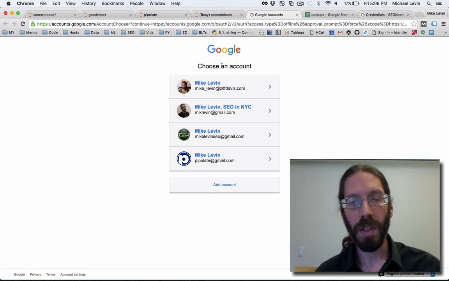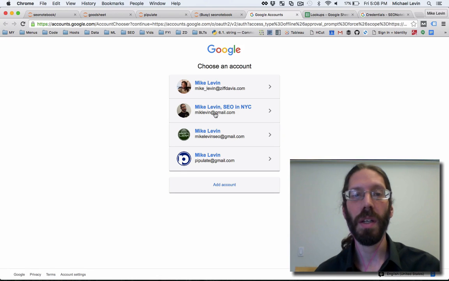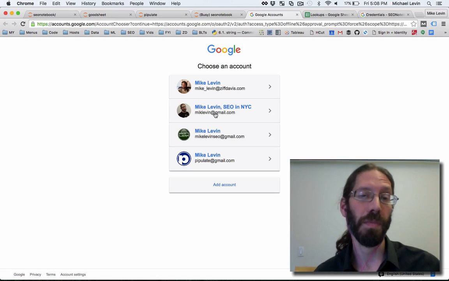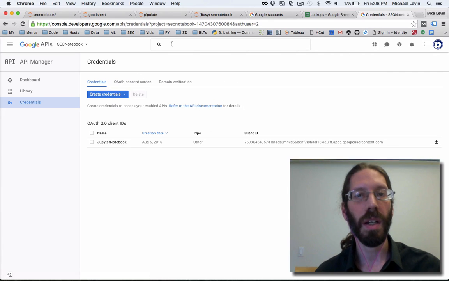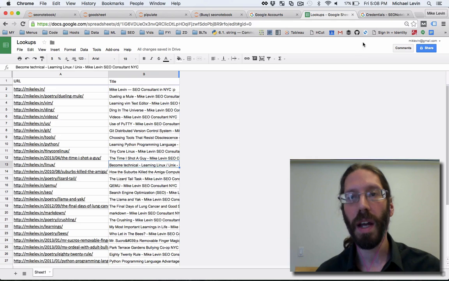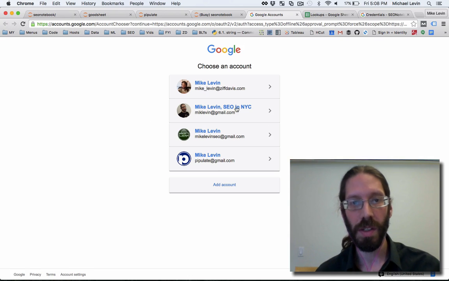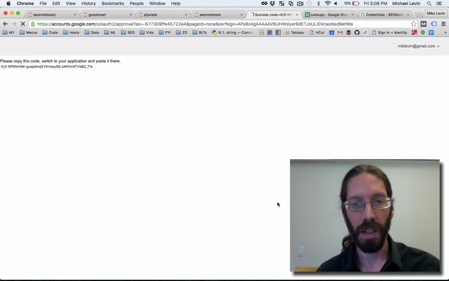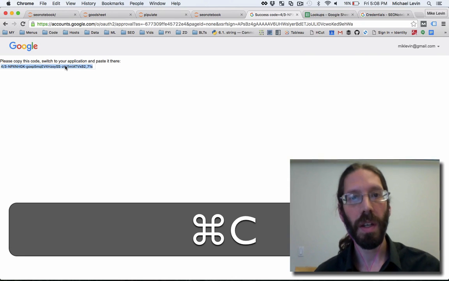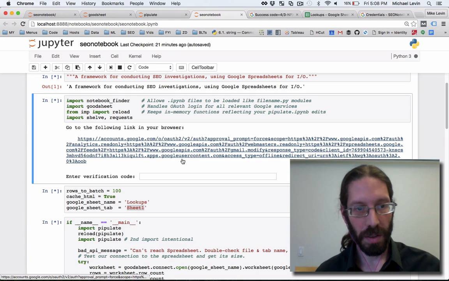Now you actually choose the one that has the ownership of the Google documents you're going to be populating, the Google spreadsheet you'll be populating. So typically, if you created your credentials under the same account that's going to own these documents, you'll always be selecting the same thing. But I am using all these different accounts, so I'm going to authorize as me. It's asking for these rights. These are the ones that we added. Allow.